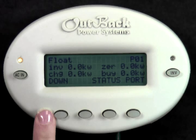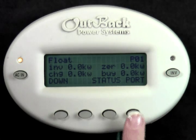This screen gives a quick overview of what your system is doing. You can also check each inverter by pressing the port key to switch between units plugged into the hub.